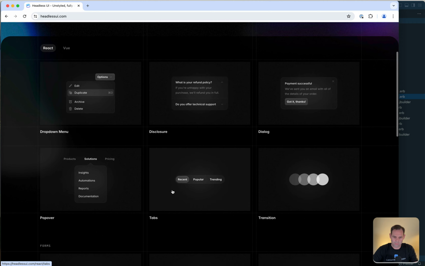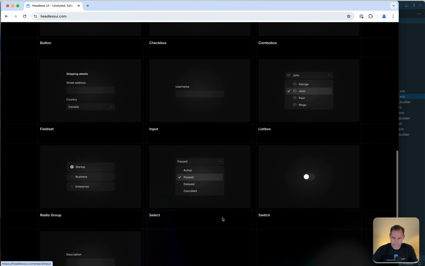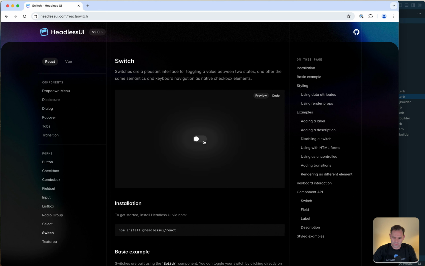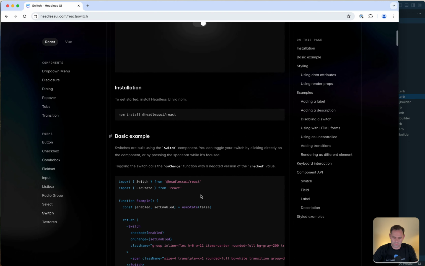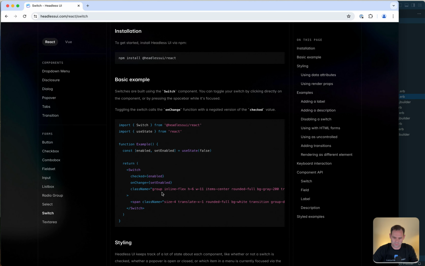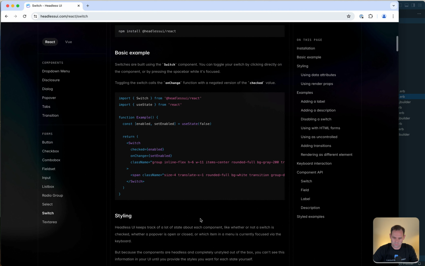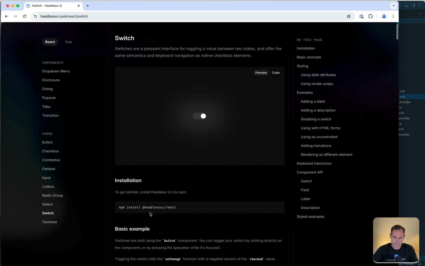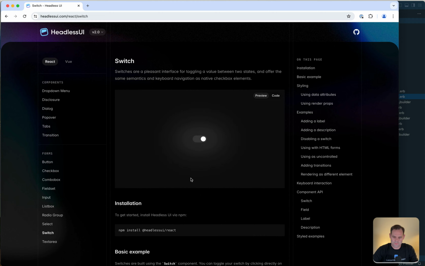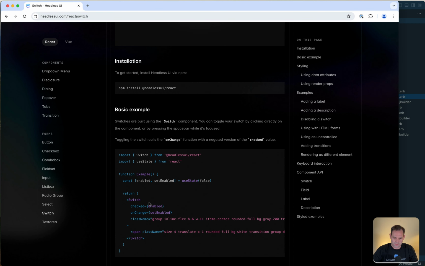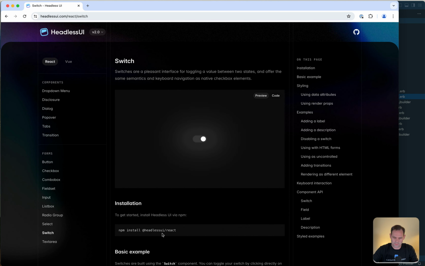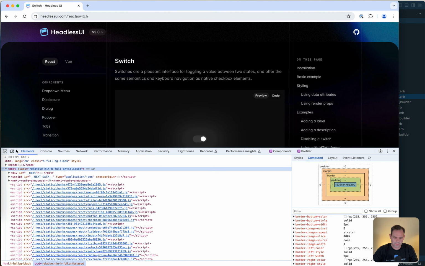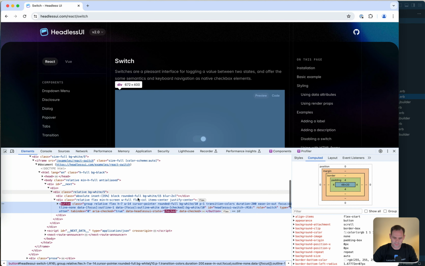Headless UI is great, brand new version. We're looking at the switch down here, and you can see you just click it, it goes back and forth. It's completely unstyled, but it gives a little bit of CSS that we can use, the class names. So some of these classes here, we see the switch. And when I come to a problem like this, I'm not obviously using JSX. I'm not using this framework where I have to have a switch component. So I like to go straight to the HTML, and we'll just use our selector, find this.